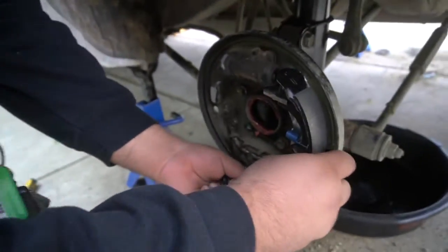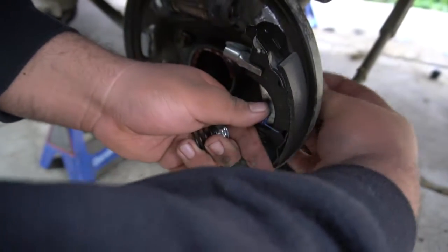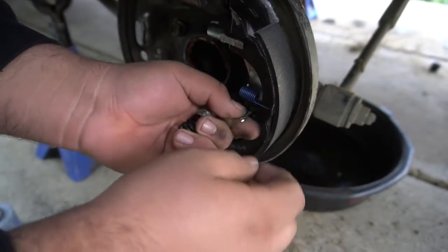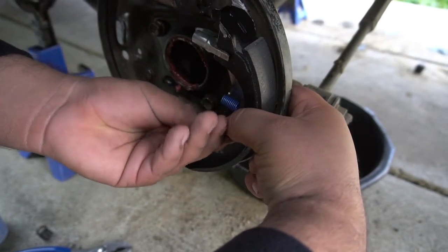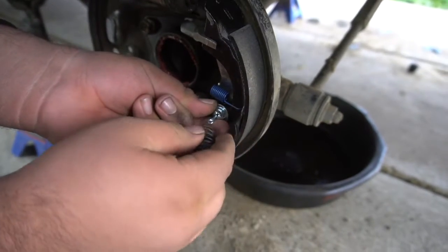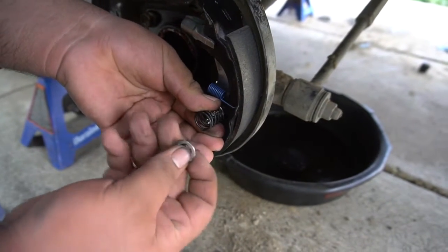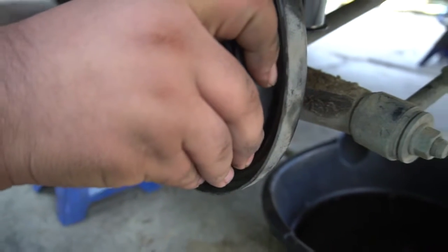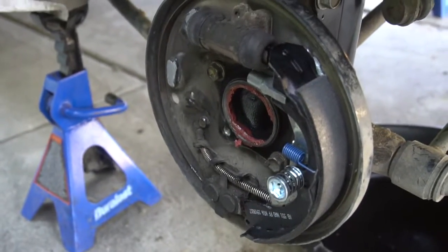So now we're just gonna put the parking brake in. Simple. You need to put the pin in. Just find the little hole in the back. Put it in here. Find the shoe. We'll put this one first in here. Kind of push the pin first in. Like that. Spring on. You could use a special tool, but I think I'll be able to do it without it. There you go. We got the spring in. Just push it where it goes. Like that.